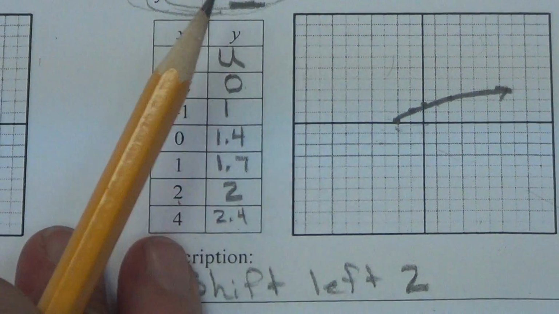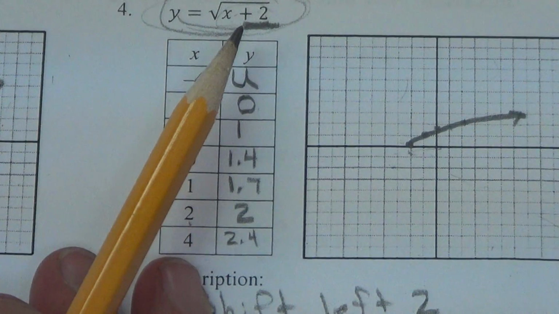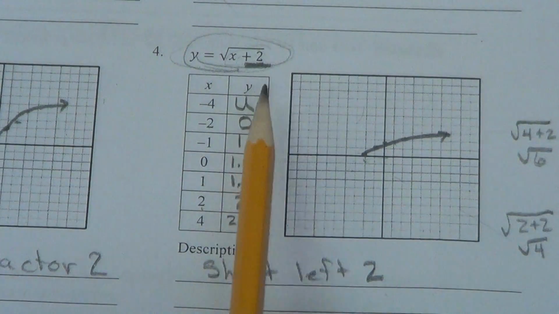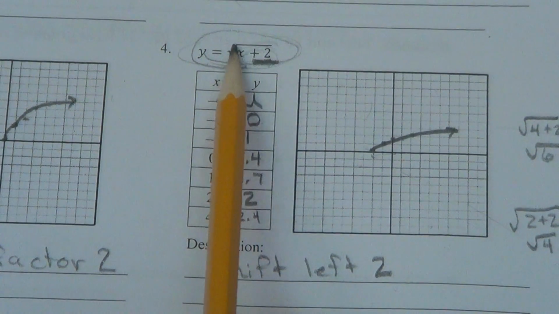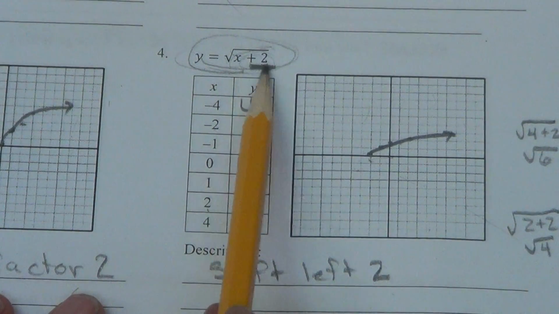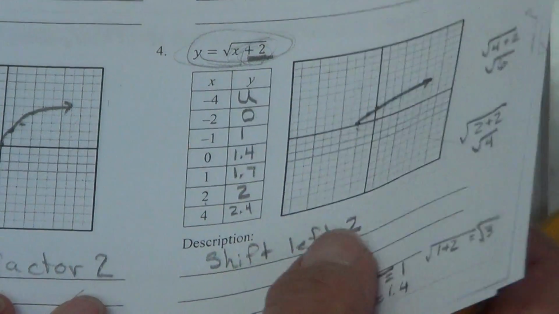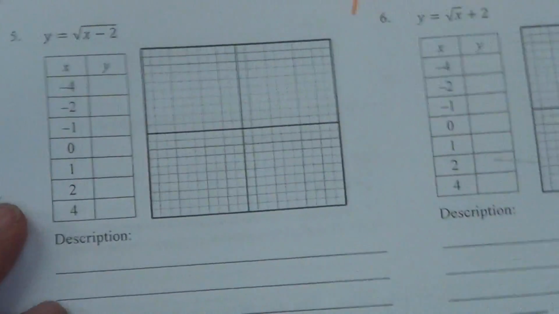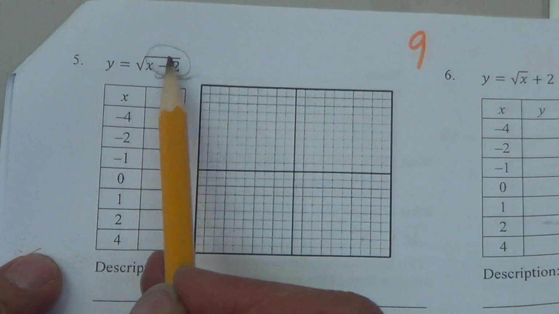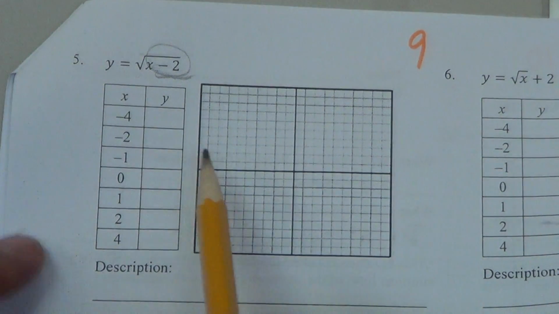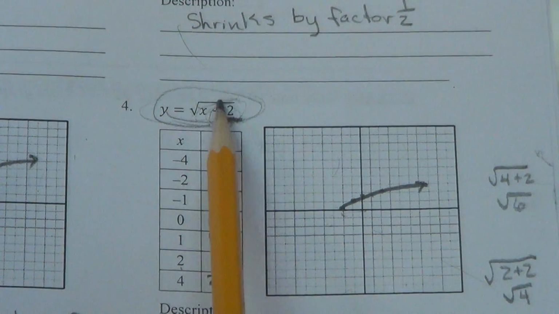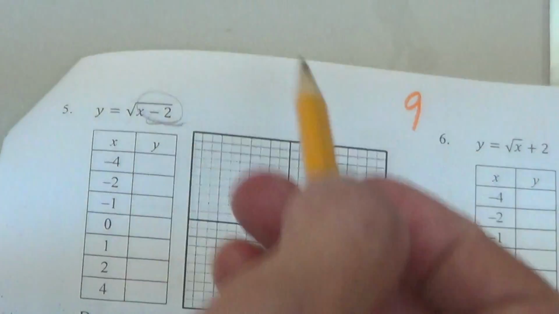Now normally we say a positive will go to the right, but on all these functions, the way that I remember it is if the shift is happening inside of the function, it actually causes it to shift the opposite way than it looks like it would. Okay? So, which way do you think this one will shift? If it says -2 and it's inside the function, this one shifted left 2 when it was +2. What way do you think this one would shift?